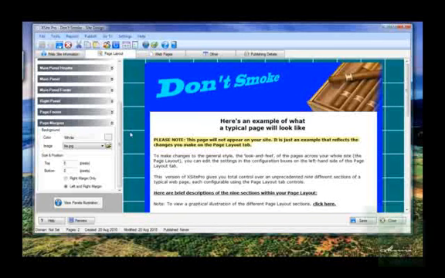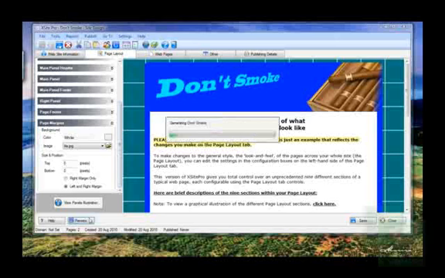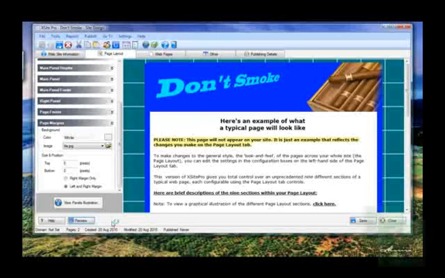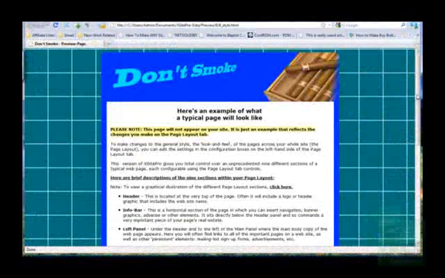Okay, so here's your site. Like I said, it doesn't look like much. I just did it real quick to show you exactly how to do this. And if you want to see what it looks like in a browser, that's what you've got. You've got your website right there. You've got a background, a header, borders, a footer, and a body.